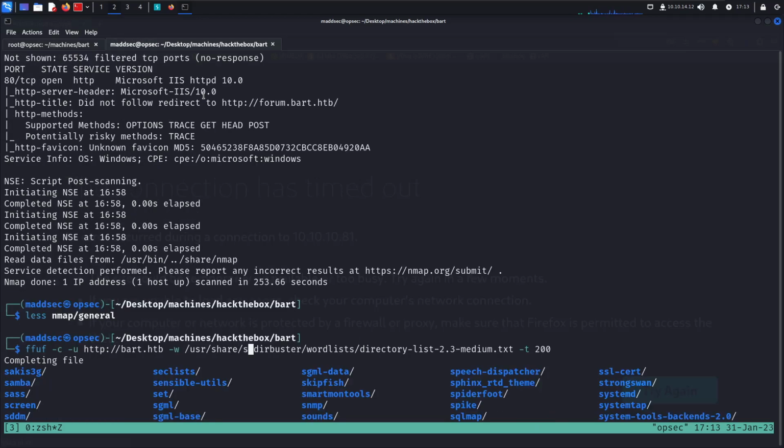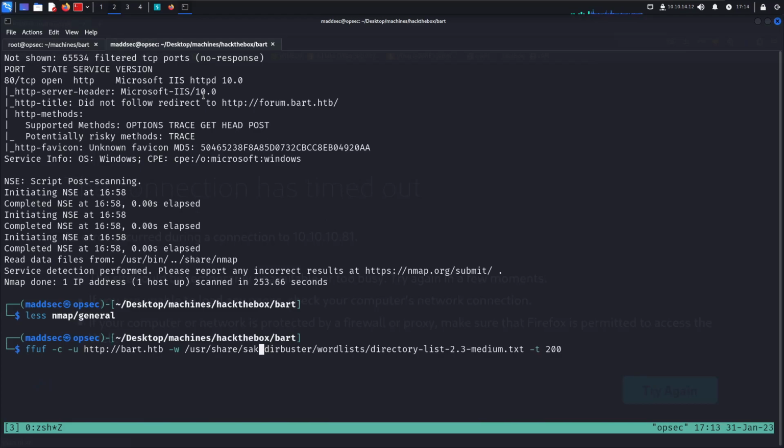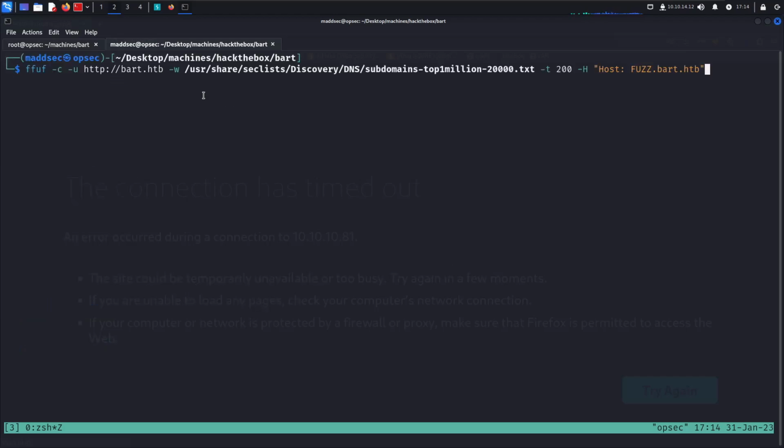I'm going to be using SecLists, discovery, DNS, subdomains 20,000, right? I'm going to be using 200 threads to speed it up. And as a header, I'm going to be using the Host header with FUZZ and bart.htb.